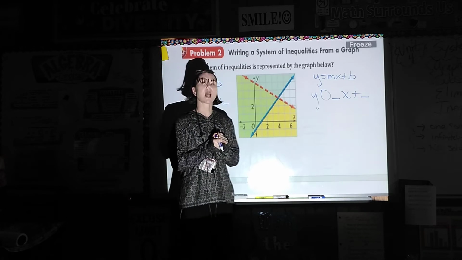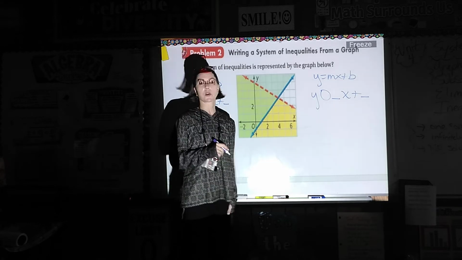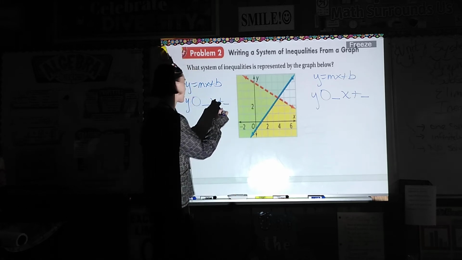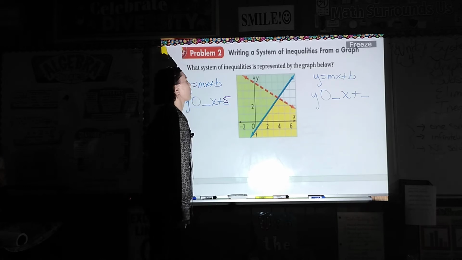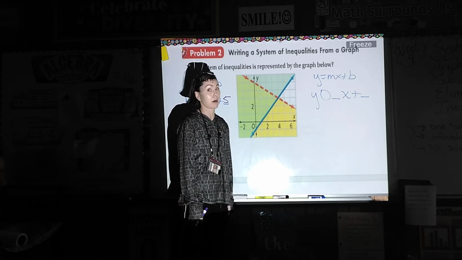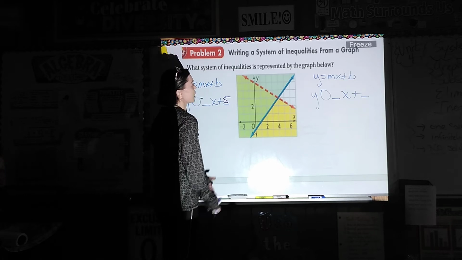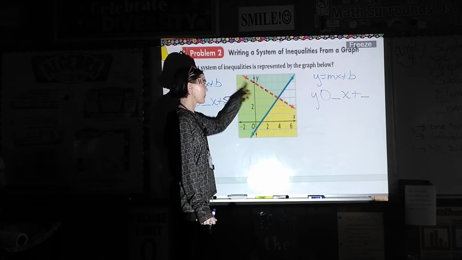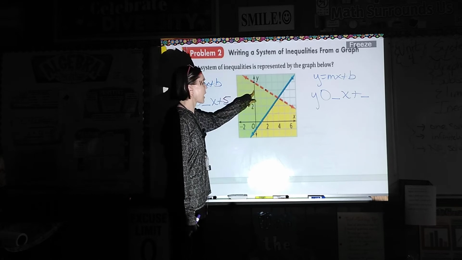So let's do the red line together first. First of all, where does this red line cross over the y-axis? Well, that's at a positive 1, 2, 3, 4, 5. So put a 5. Halfway done. Now, obviously this is a negative slope because that line is going down, so let's put the negative. Now we have to figure out the slope. We find 2 points on the line. How do we get from this point to this point? It's a negative slope, so the rise is going to go down. So we went down 1 over 2.